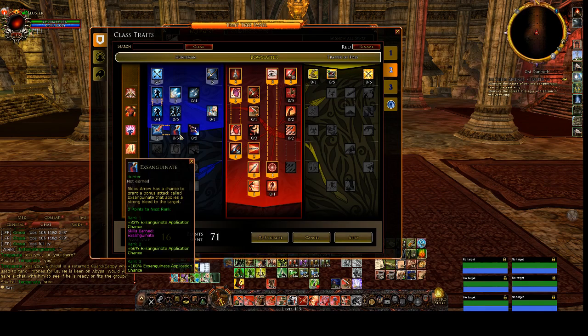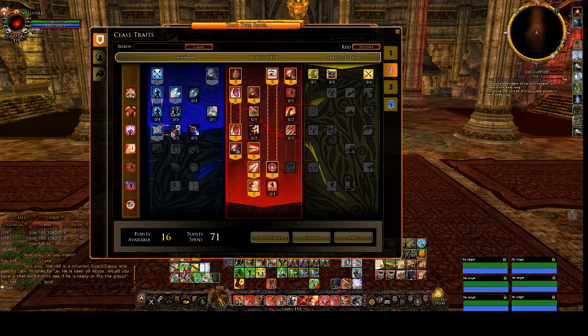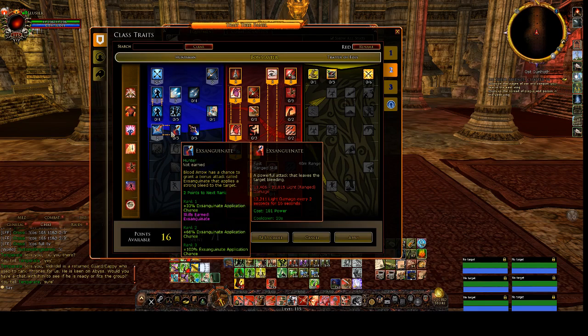Exsanguinate. Even though Exsanguinate doesn't look like that much, that's an 8 tick skill. 8 ticks, multiply that by 12. That's 96k from ticks alone. 96k light damage.